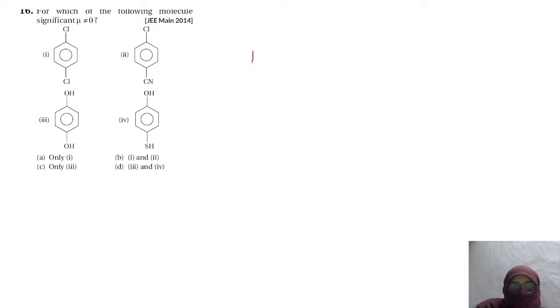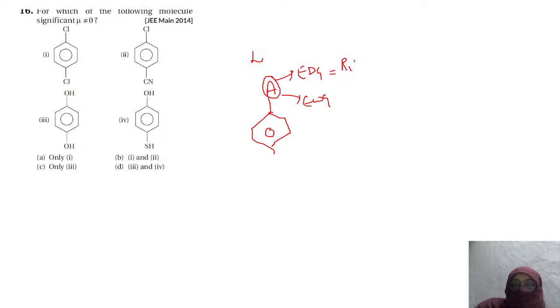So please remember that whenever any group is attached to a benzene ring, it acts as electron donating or withdrawing. It can be an electron donating group, or it can be an electron withdrawing group. Donating groups donate electron to the benzene ring. They are like R, OR, OH, and SH. Withdrawing groups are the nitro group, cyanide group, any carbonyl compound like carboxylic acid, aldehyde, ketone, as well as SO3H. Please remember these are withdrawing groups.